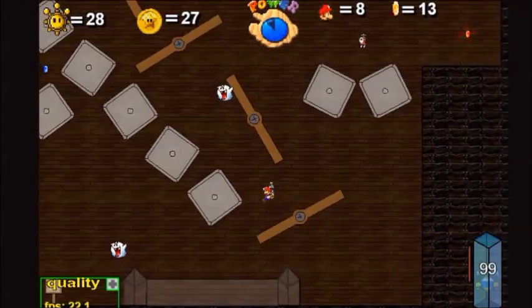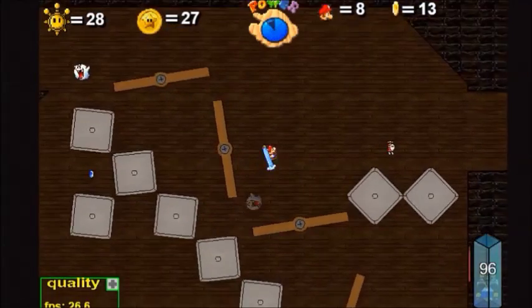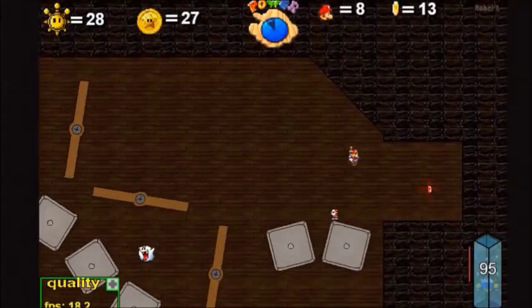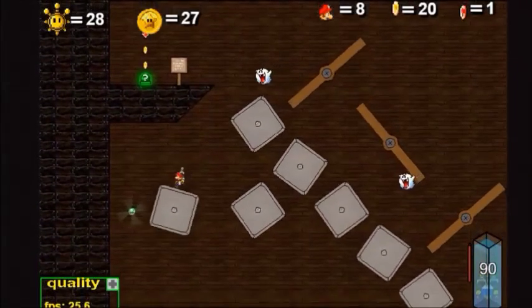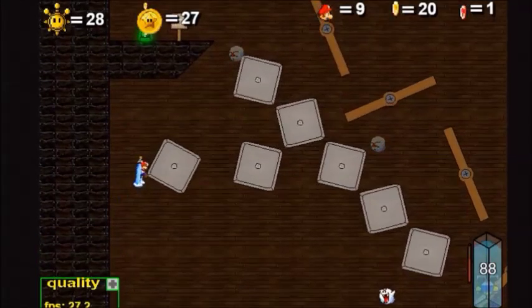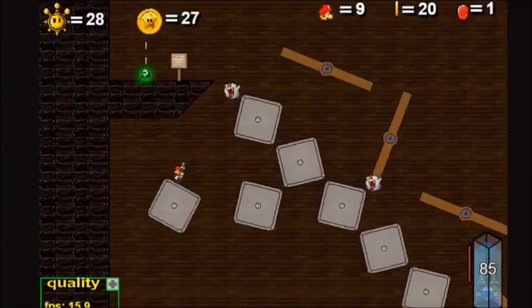How do you mess up that badly? There's another red coin there. That's red coin number 7, because I found 6 in the last episode. So now I know where 7 of them are. Before I do that, I am going to grab that. Thank you. Just latch on, Mario. Latch on with your feet.